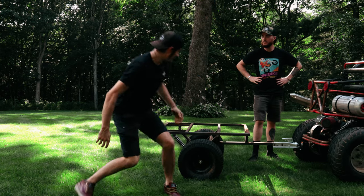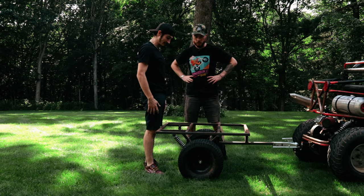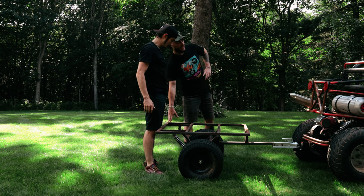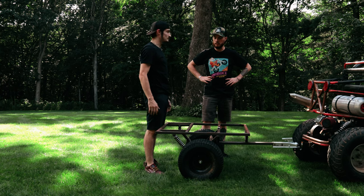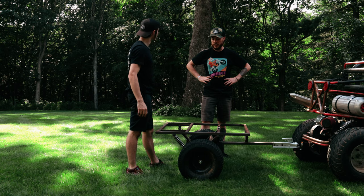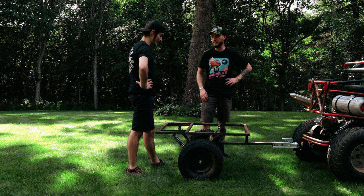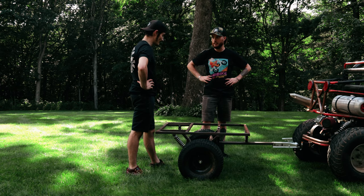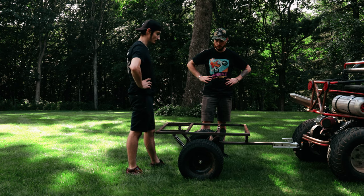How was the ride back there? It was honestly really not bad at all. Seriously. Hey, you don't weigh very much, but did you feel any kind of relief from the springs? Yeah, no, it wasn't even really bumpy. It was fine. Nice. It was actually a nice ride. I couldn't really look back while I was going, but it felt like it was sitting pretty good and turned nice and it never really chattered. Yeah, it was stable. There wasn't any play. It didn't feel wobbly or rickety.